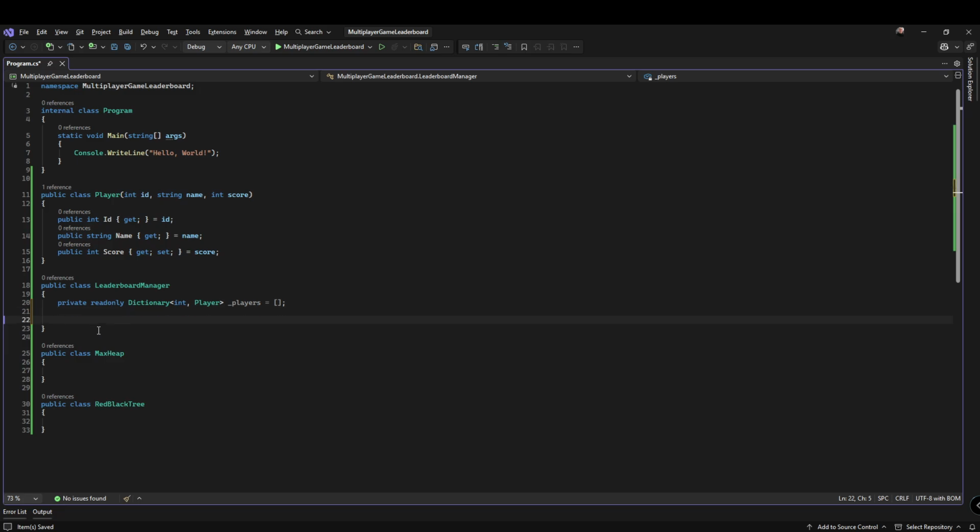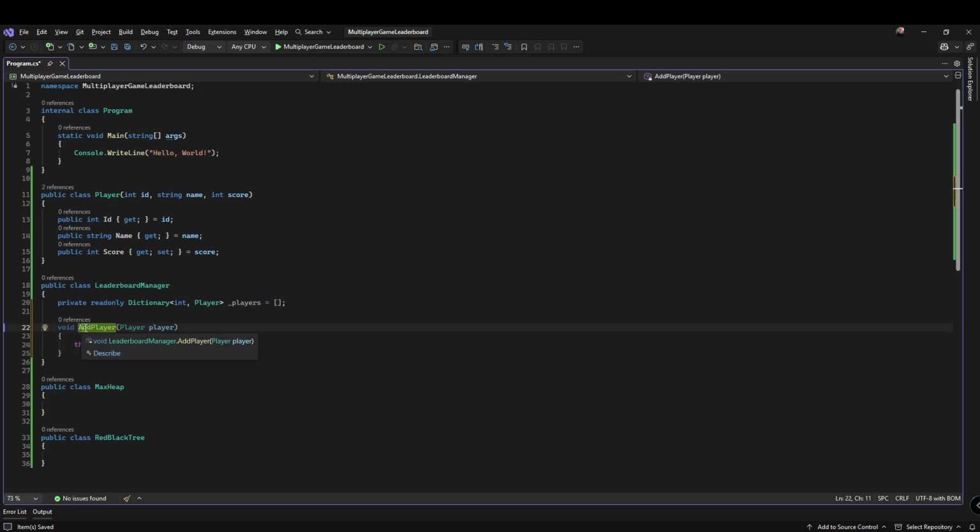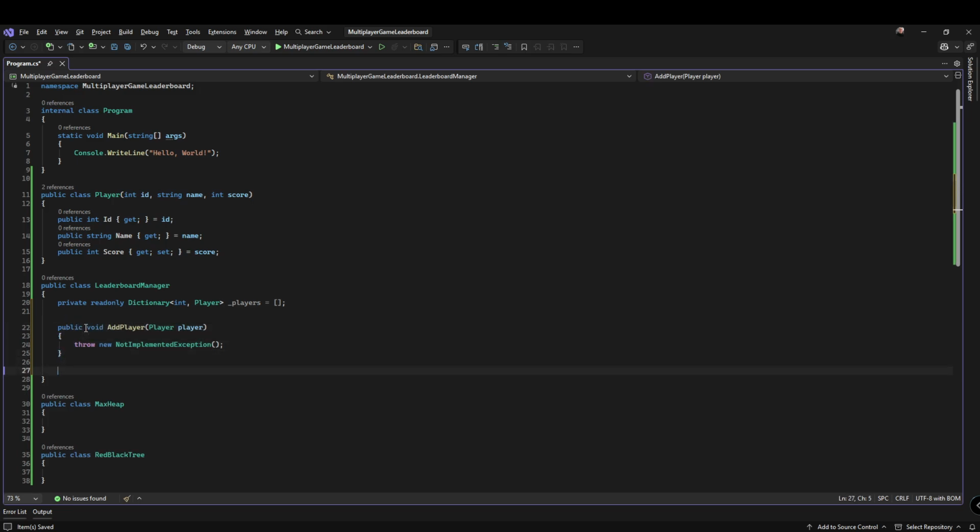For classes, I think it's internal, or for methods, I think it's internal. So if I do AddPlayer and don't specify anything, let's see what it actually is. Throw new NotImplementedException. So it does not say. I think it's actually private. So private then. So we'll make it public.